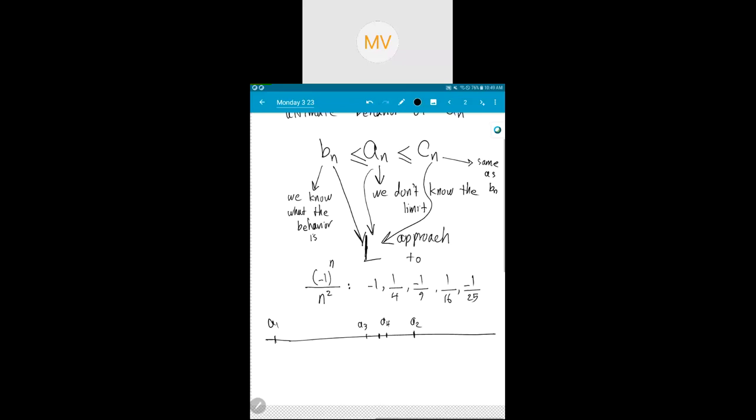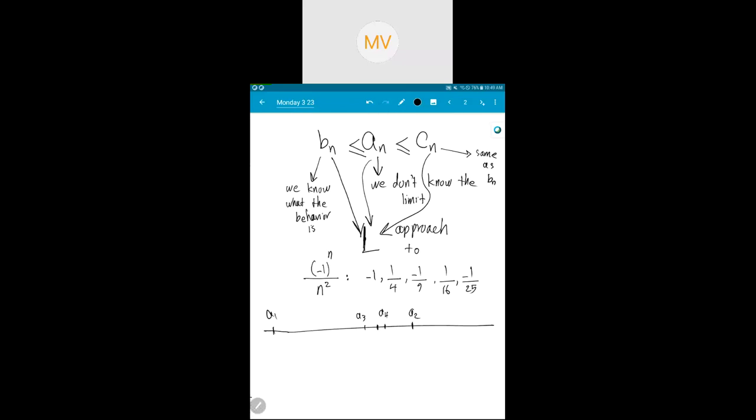And you might be able to say what this one approaches, right? But the legitimate and correct argument is that we know negative 1 to the n is squeezed between two values. What are the two bounds you can come up with for negative 1 to the n? Two numbers, sort of the minimum and maximum of this sequence. Those are negative 1 and 1. Good. All right, now let's divide by the positive value n squared, right? n squared is positive.